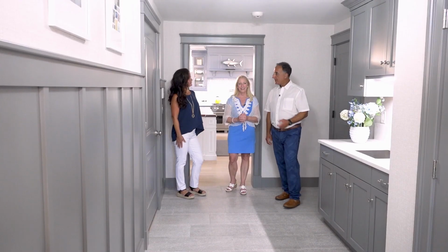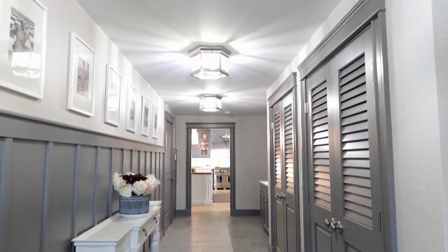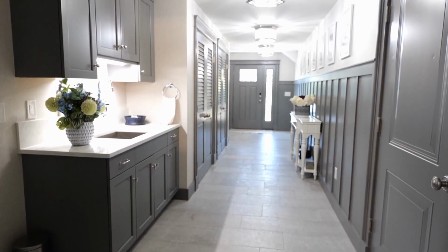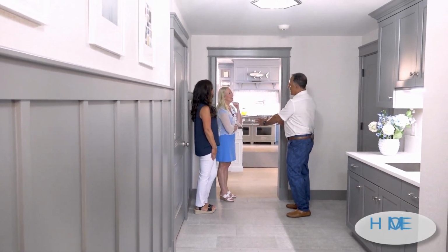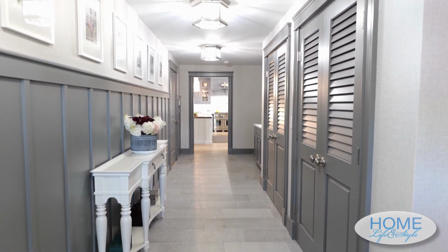And as you turn around and look behind you, you see a really nice view of the kitchen. Isn't that nice as you come in? I'm home. Wow, I'm home. Yes, and that's a nice walk to appreciate that you're home. You have all that time to unwind and relax so that when you pass through this doorway, you're chilled out. It's the no grouchy zone. No grouchy zone, exactly. Lovely home.